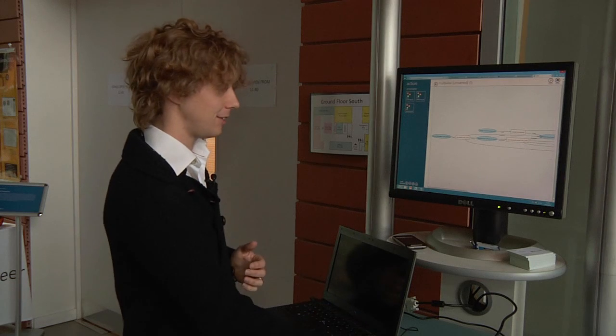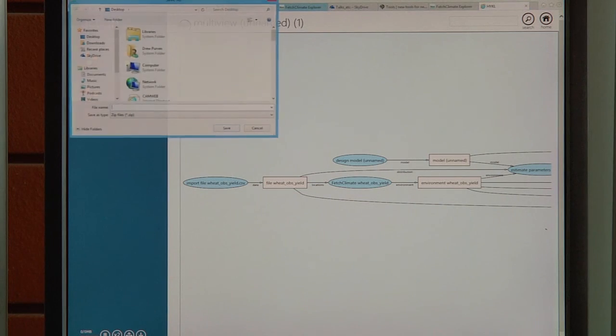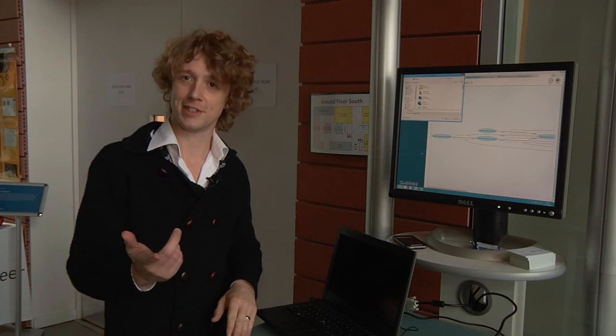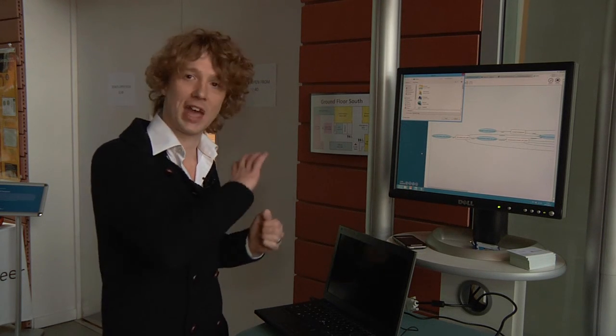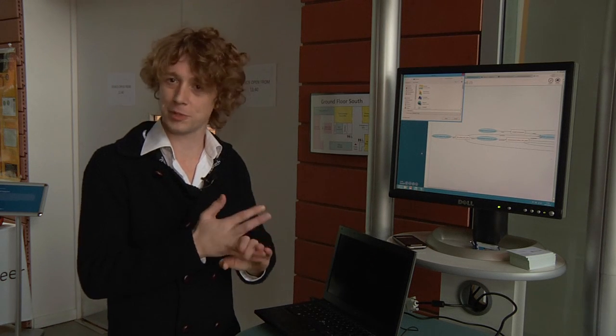And finally, I can hit one button here and save that entire end-to-end analysis as a zip file. I can then close down my browser. I could email that to you. You could go to the same URL, read that zip file in, and you would have everything I've just done. And you could alter all the options I've done, change the model, change the data, etc.